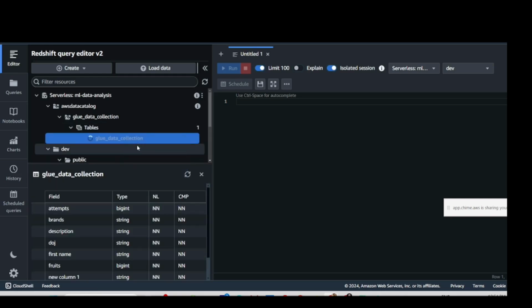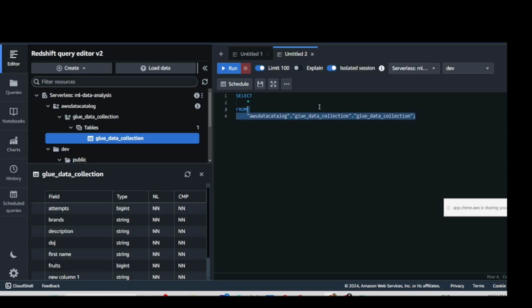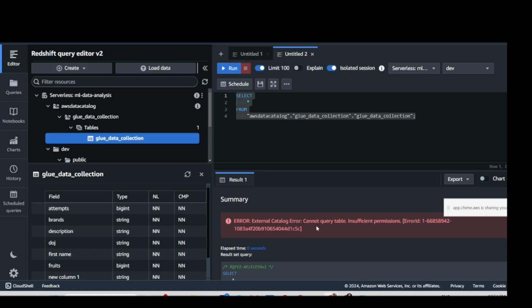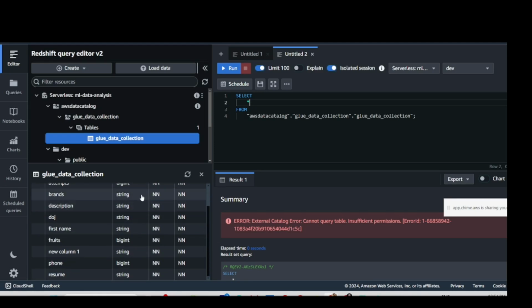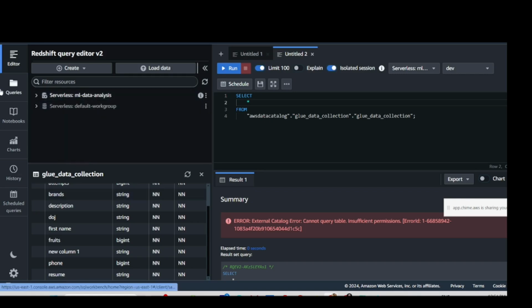Okay, so you see that little load data on the right there? By create, there are two tabs, create and load data. On the left side, above your serverless namespace, there are two buttons.